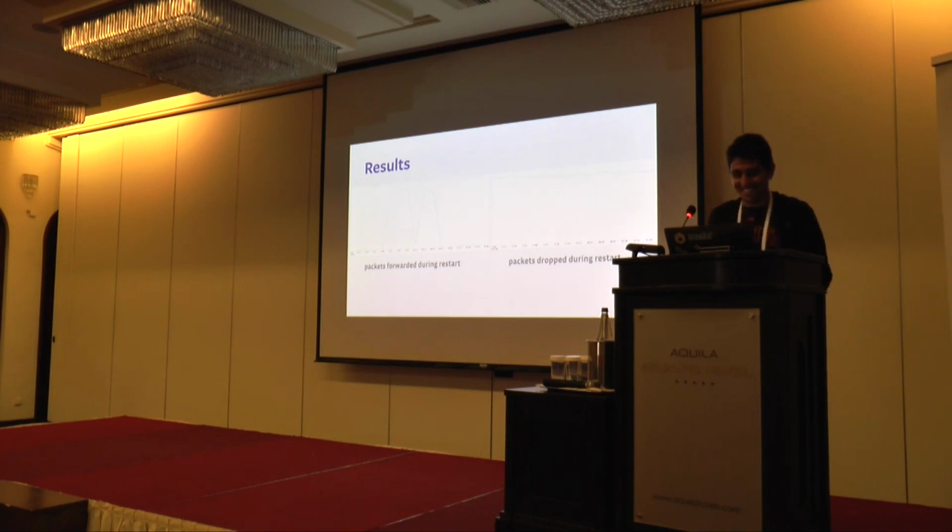I'm sorry about the projection, but you can kind of make out the faded outline of the left-hand side shows packets forwarded during restart, so that usually corresponds to restart events that happen during the proxy. Forwarded means that we decided this packet was destined for an old proxy instance, and we forwarded it to an old proxy instance. And so you see the spikes are usually restarts.